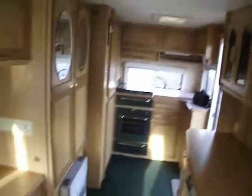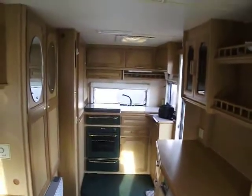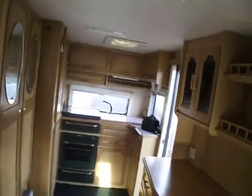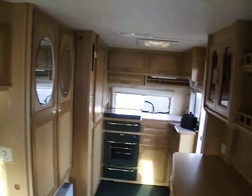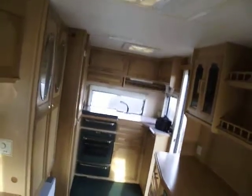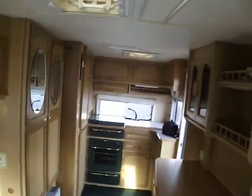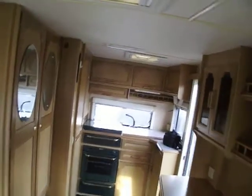Now what I'm going to do, I'm going to put the van in an auction. It will be a true auction, no reserves, starting from £1. I am also going to put a buy it now price on it. The buy it now price, if bought at the buy it now price, will include an awning. It's not a brand new awning, but a very, very good condition one. An awning, a Wastemaster, an aqua roll, a leisure battery, a gas bottle and regulator, a spare wheel and water pump you get, a step, electric lead.